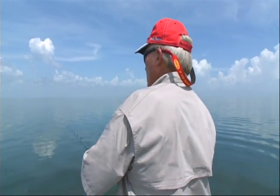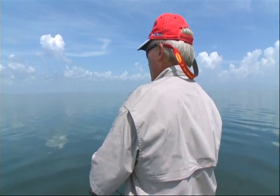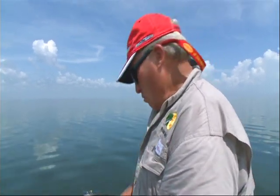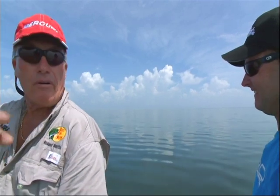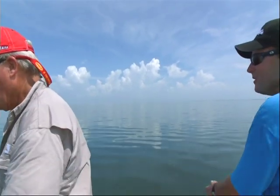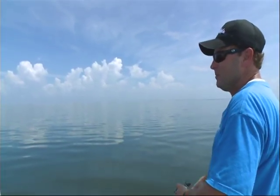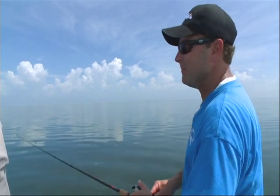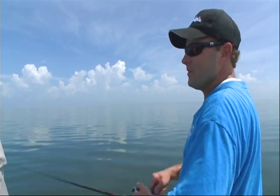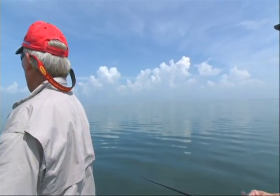I just had one hit it. So we're dealing with a school of fish right now on the edge of this deep hole. It's not a big deep hole. Water here is about three or four foot deep, and it's like 8 feet deep out there, in a 100-acre area of 8-9 foot water. It kills me when you talk about deep water here. Up where I live, a deep water hole's 60, 70 foot deep. This is the deepest water in this whole lake, isn't it? No, but it's the deepest water for about a couple miles.